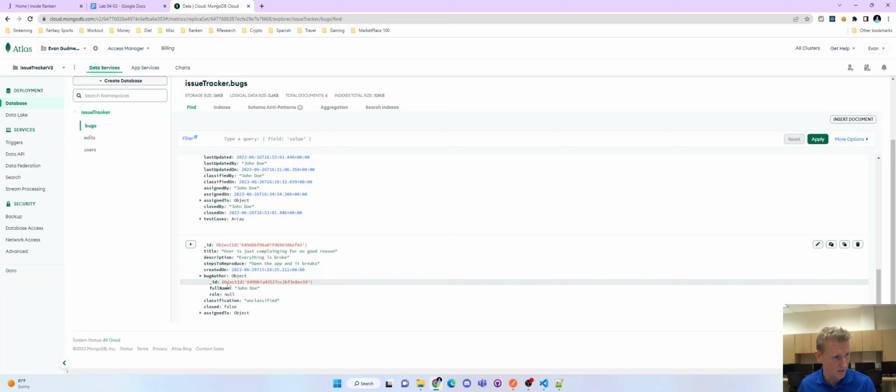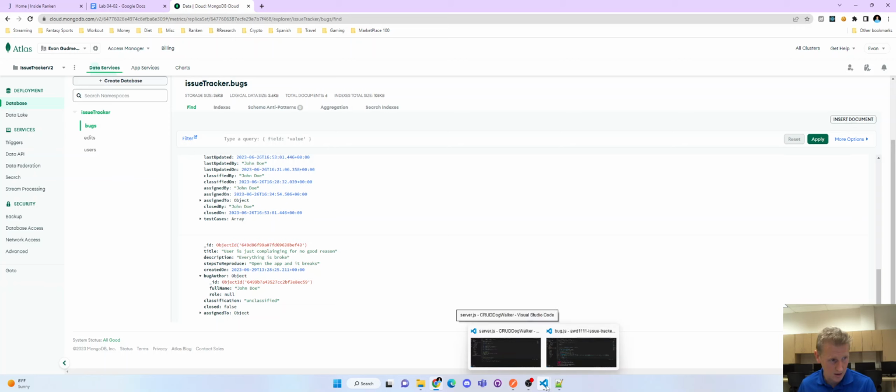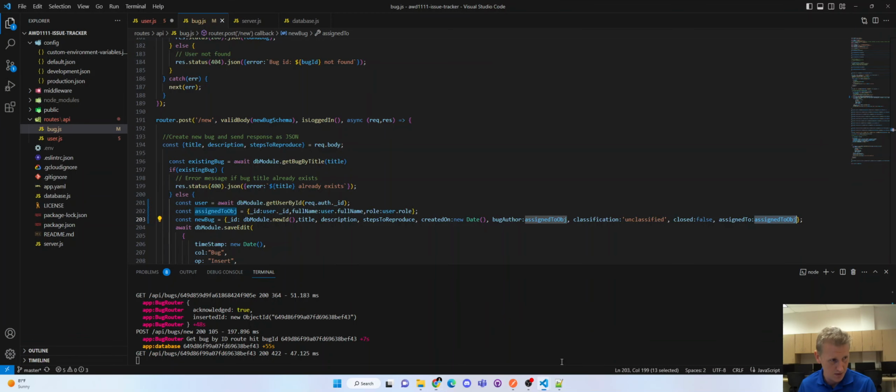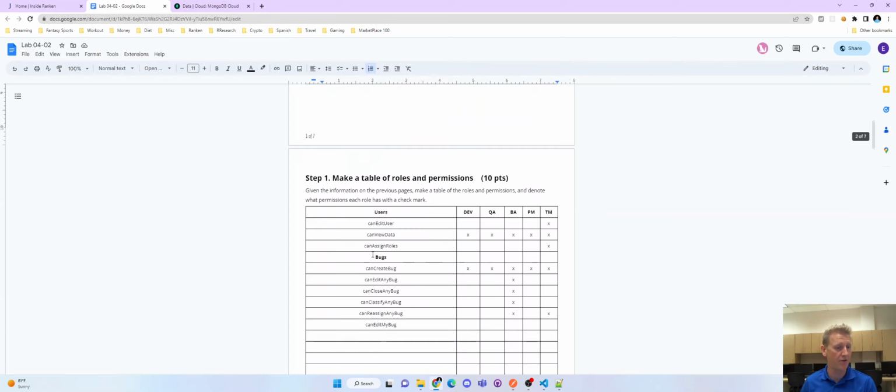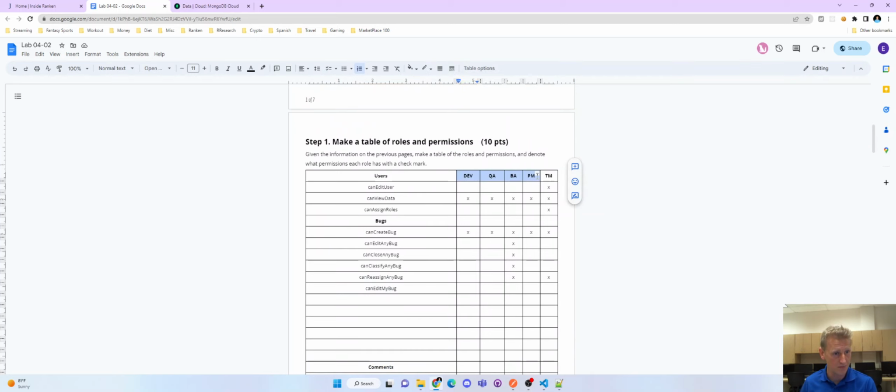So we know if you're the bug author, then you can edit it. Any user can edit the bug they are the author of. So any user doesn't really matter what role they have.